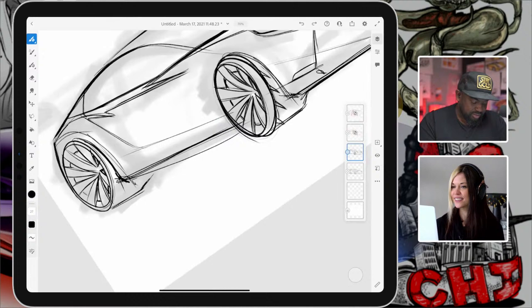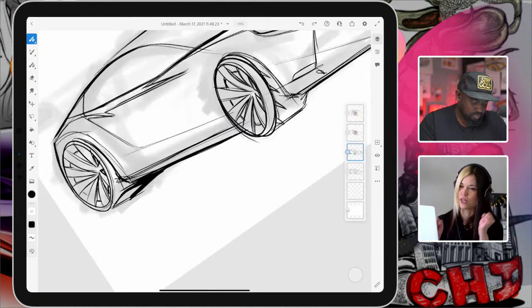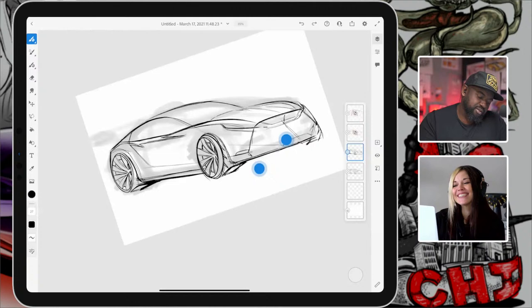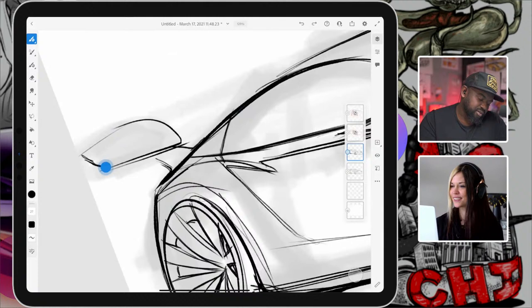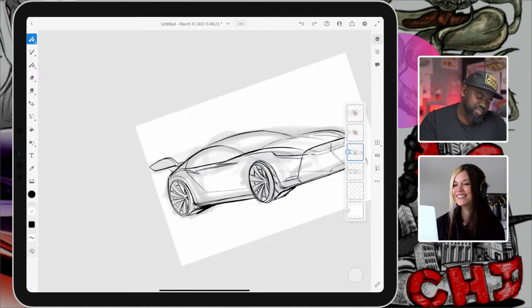That's cool. And is there any sort of exercise to see boxes? I know you drew all those boxes on top and showed us where they were, but what if I'm starting from scratch and I don't know how to imagine boxes and turn them into boxes? How do I do that? That's a great question. I'll finish this up and then show you the breakdown in my head of this vehicle. Then we can talk more about that process. I'll also show you a shoe, because there's a lot you can learn by breaking down a shoe as well.